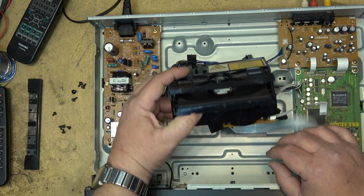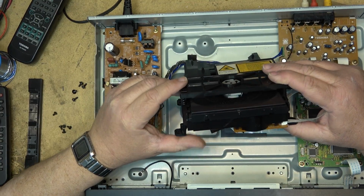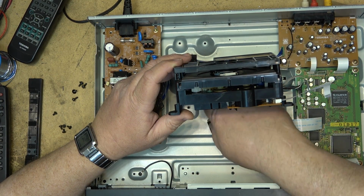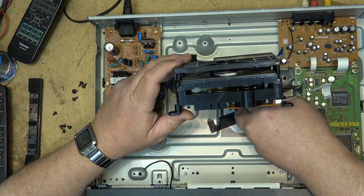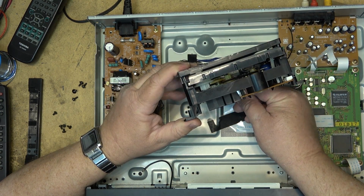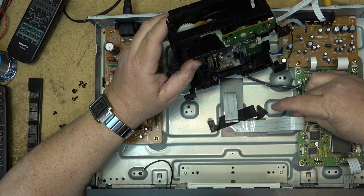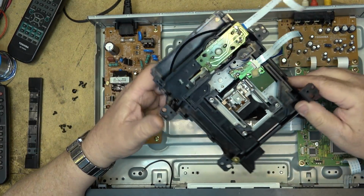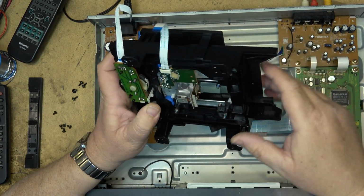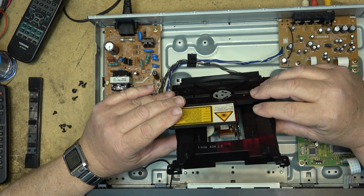This one's glued down with tape to the bottom. Good thing I didn't reef on that, or I would have ripped that ribbon cable right in two. But we'll just unplug it from there. We'll leave it plugged in over here. All right, got the mechanism out. I should have probably put the short jumper in before I disconnected it, but oh well, I didn't.